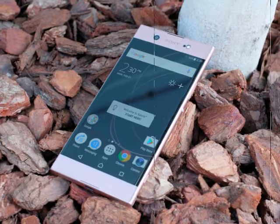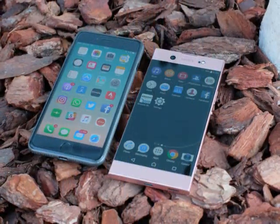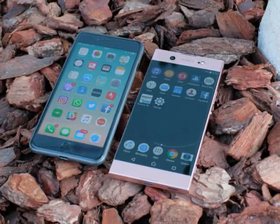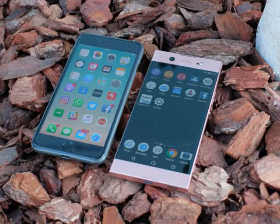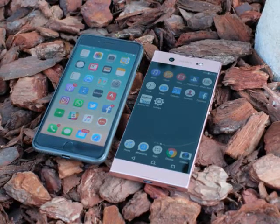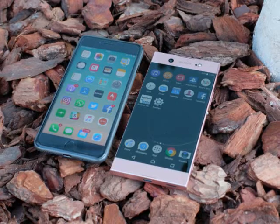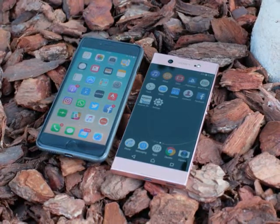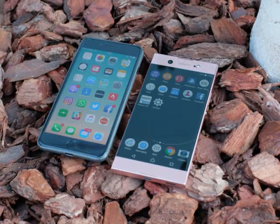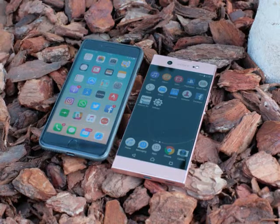Thinking big. There's no getting around it, the Sony Xperia XA1 Ultra is big. Probably too big for the average user, but if you value screen real estate above all else, and the standard crop of 5.5-inch or so plus size phones aren't doing it for you, then this is one of the biggest handsets you can get. The situation is exacerbated slightly by the huge bezels that Sony seems to insist on putting top and bottom of its phones.